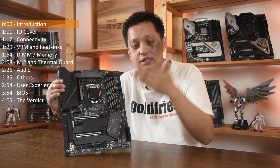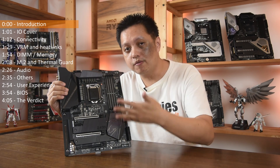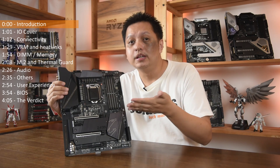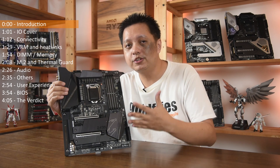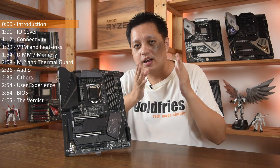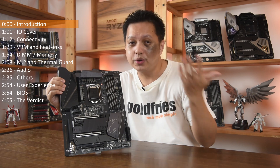This board is suited for people like me. I like to overclock, I like some form of controls, but I don't wish to spend the amount that you'd spend on the Z490 Aorus Extreme — I don't need that amount of controls and features. For those who are benchmark score hunting and want to fine-tune for the highest scores, you should look at the Z490 Extreme, though it comes at a price. So without further ado, let's see what the Z490 Pro AX has to offer.